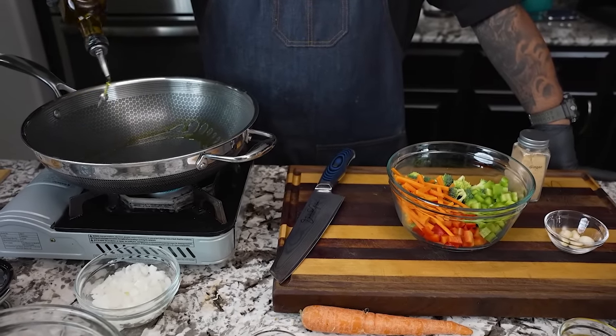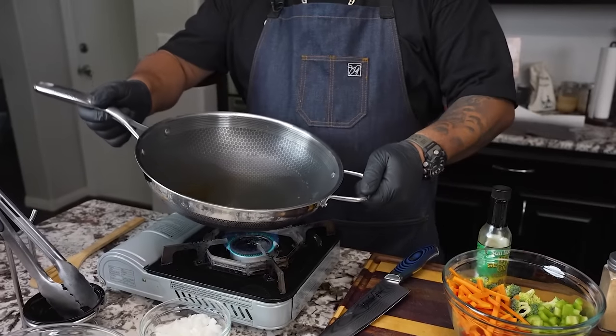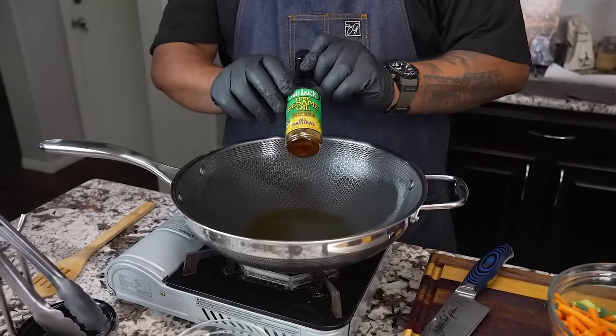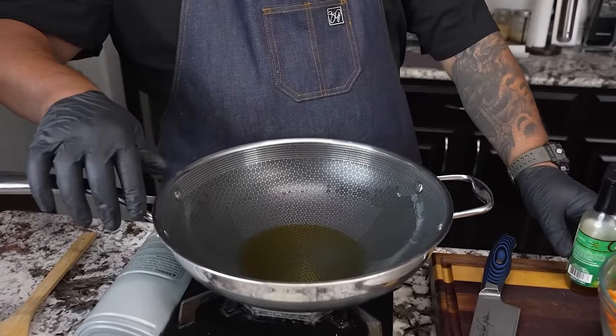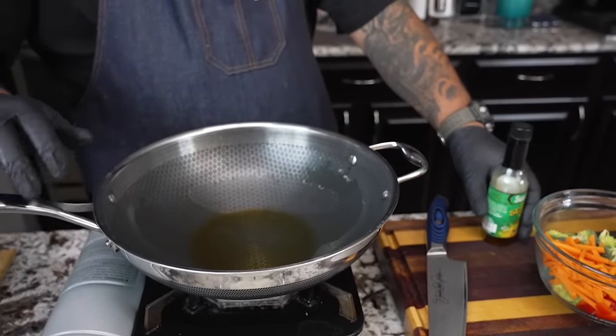This is infused, by the way. There we go. Now, you know how I put the extra virgin olive oil in here? But you guys can use sesame oil. Get that just to start it off. I did a little mix right now, just in between this little cut. That right there is starting to look right, right?